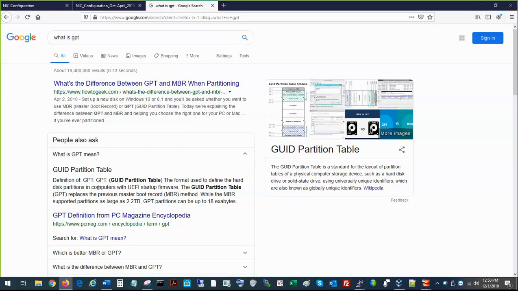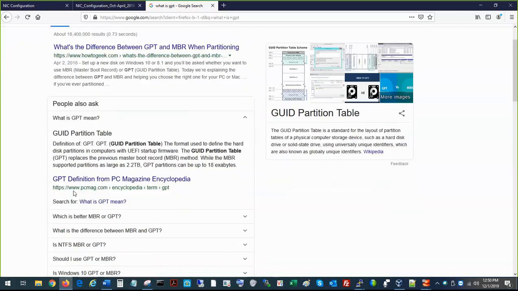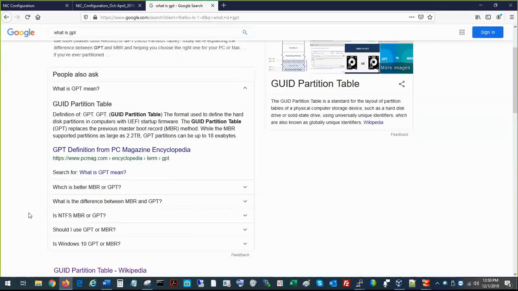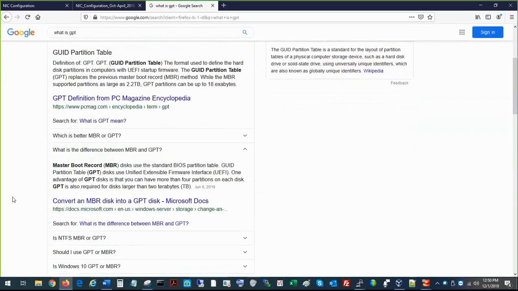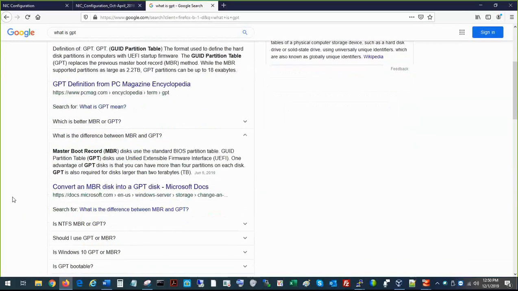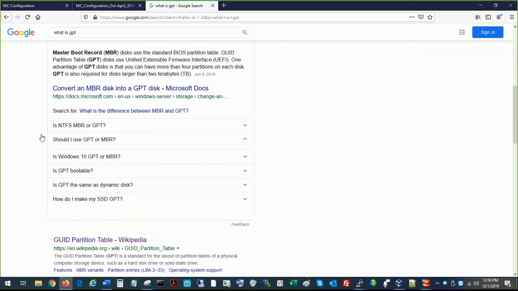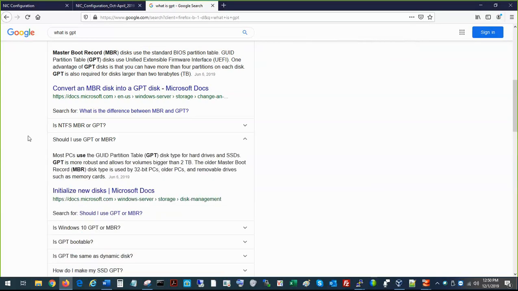GUID Partition Table is a format used to define the hard disk partitions in a computer with UEFI startup. Now, what is the difference from MBR? MBR is the standard BIOS partition. GUID partition uses the Unified Extensible Firmware Interface. Should I use GPT or MBR?